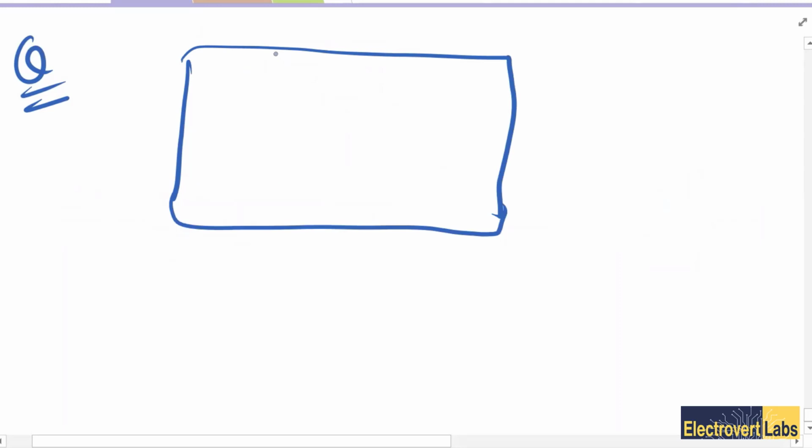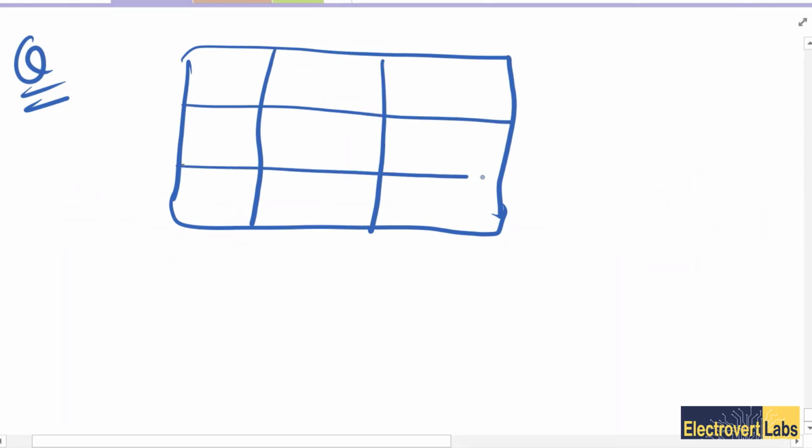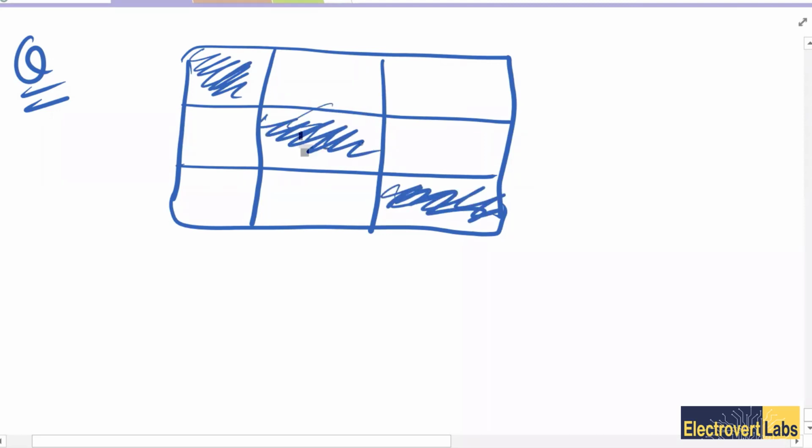Let's understand it by a question. For example, you have to create a 3 by 3 array. You have to take inputs from the user, and then you have to print the sum of the shaded blocks. Just take an attempt, and then we'll do it. Okay, let's try this together.